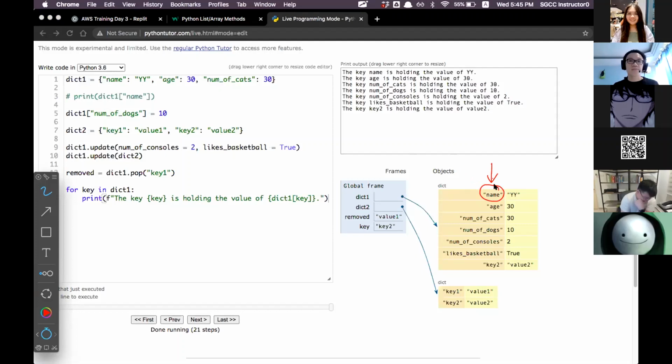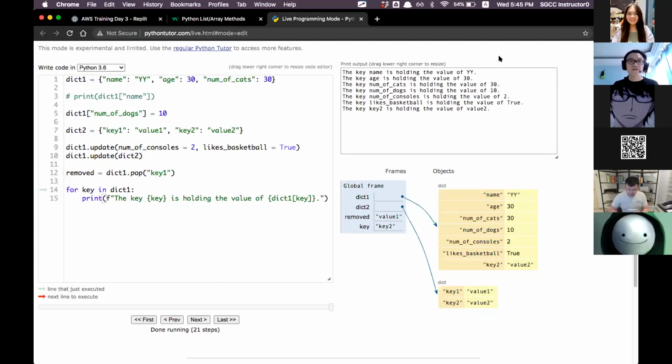That's the safest way. For your values, it can be anything. You can store numbers, strings, lists, and you can even store dictionaries inside the values of a dictionary.